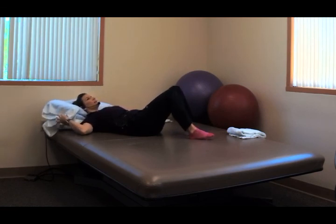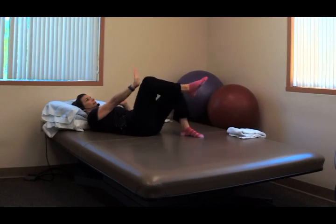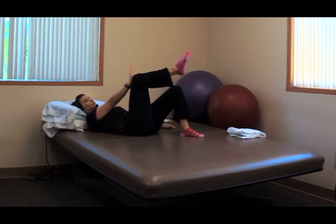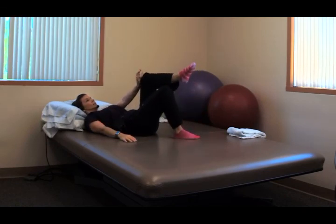Support your head. All right, so here's that arm, nice and straight. Let's start there. Bring that knee up to it. Let's hold for 10 seconds. So push, push, push, push, push with all your might. Pushing that into that hand. So if my hand were to move, my knee would come flying toward my face. And 10. Good. Let's switch sides. Go again.